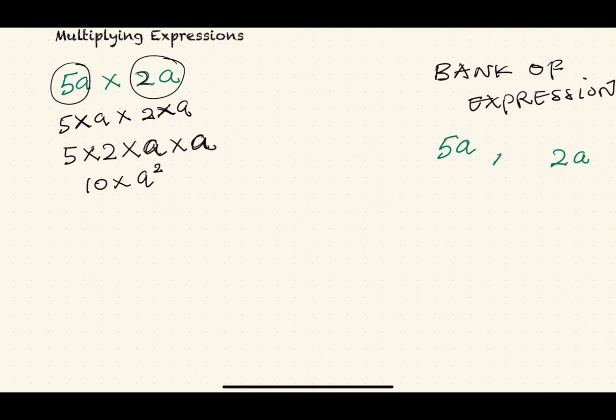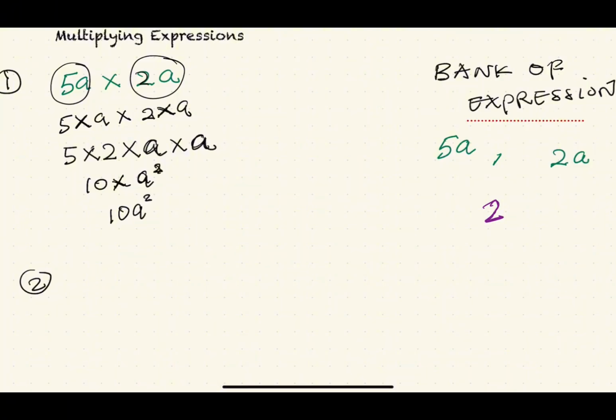So like I said, when it comes to multiplying expressions, the multiplication is invisible here. It's present right now, but we can make it invisible. So in a way, 10 times a squared is the same as 10a squared. We will always know at the back of our mind that there's an invisible multiplication right there. So that's how we're going to be multiplying these expressions. I'll put this as our first example. And then for the second example, we're going to go back to the bank of expressions and add something else.